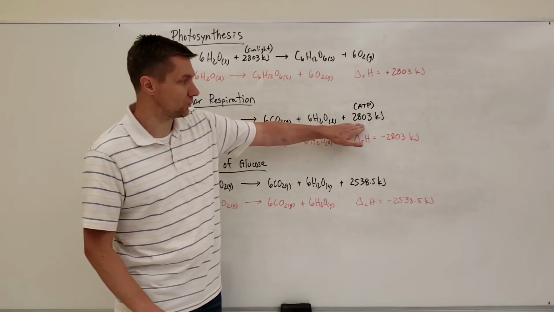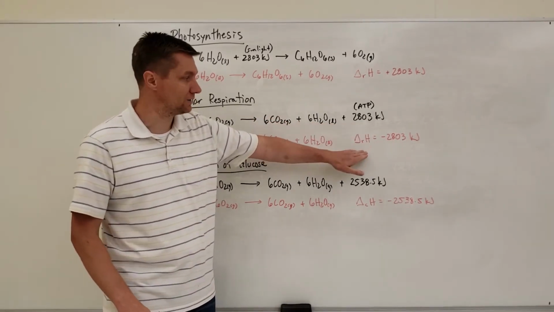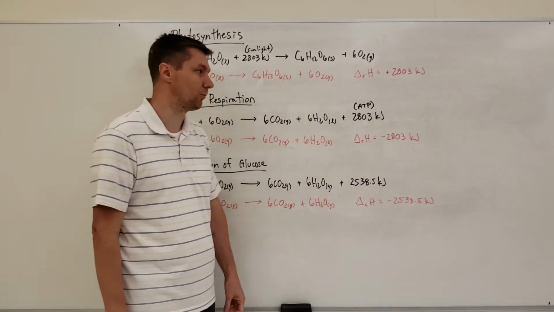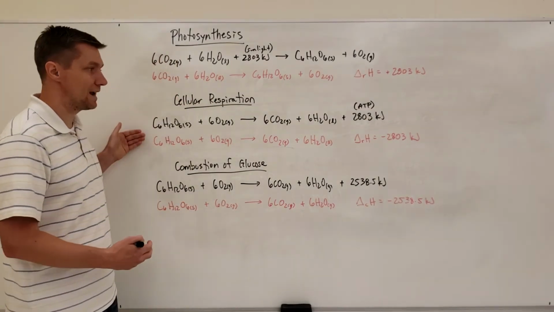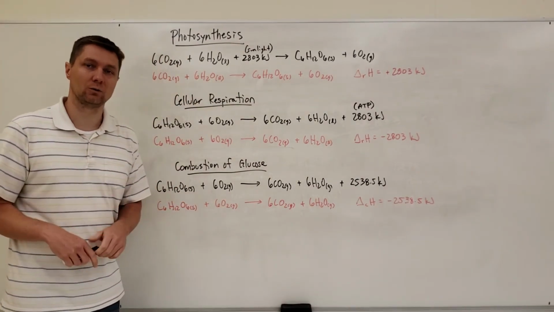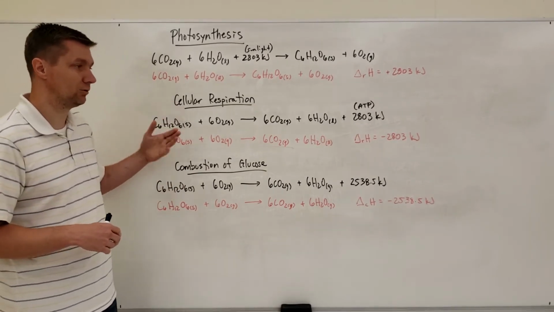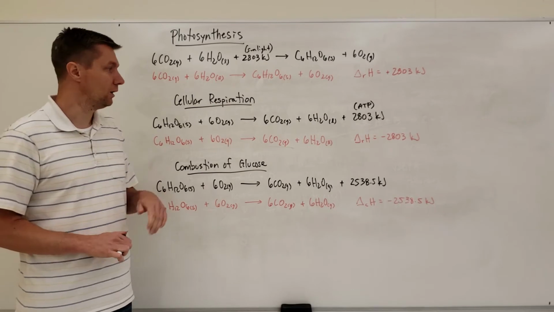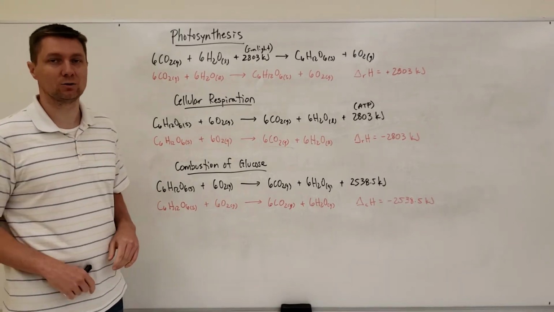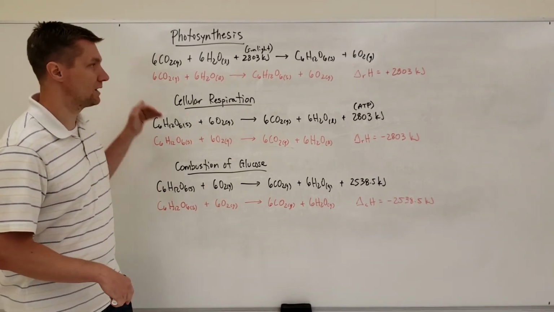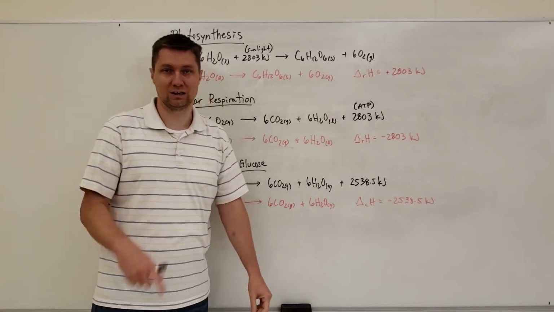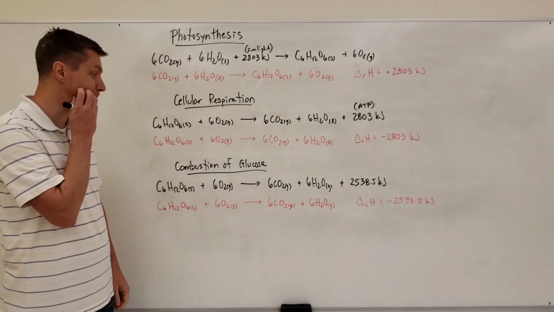Notice that this is exothermic because the energy is on the product side, and this is exothermic because it's a negative number. So you can opt to write these reactions in one way or the other. It's totally up to you, or you will see them written in one way or the other, and you have to be able to interpret both. If you were given this reaction, you'd know that's an exothermic reaction, or if you were given this reaction, that's endothermic because that's positive in delta H notation.